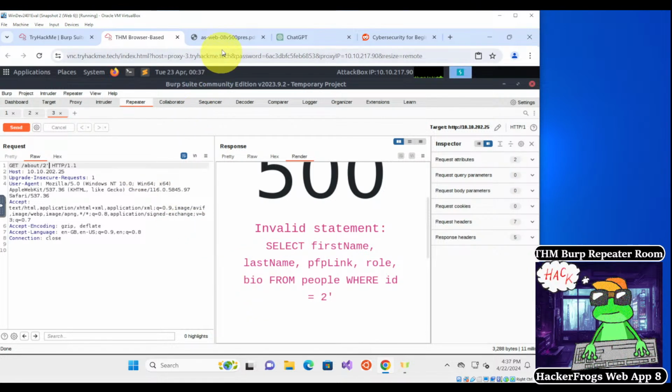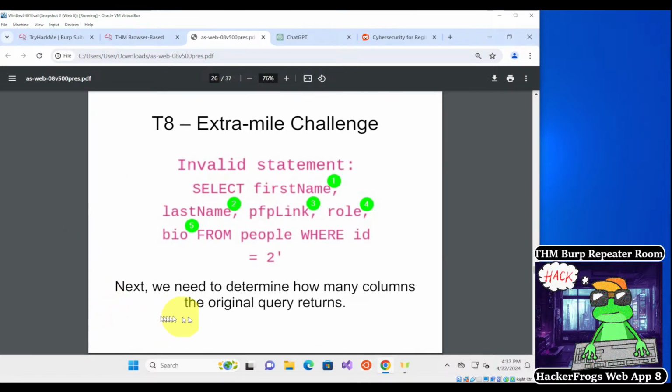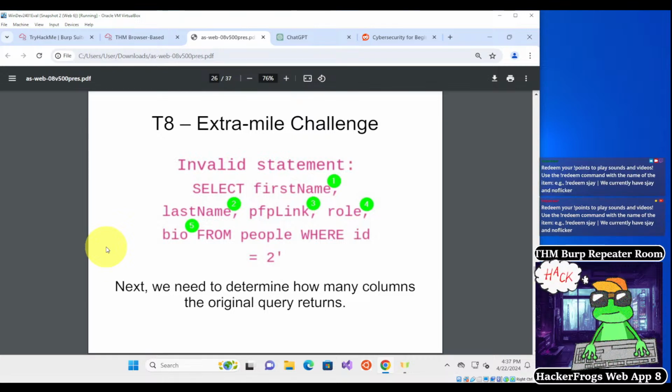So next, we need to determine how many columns the original query returns. If you remember from the series we did on SQL injection, we want to use a union select statement in order to get additional info from the database in the case that there is SQL injection.